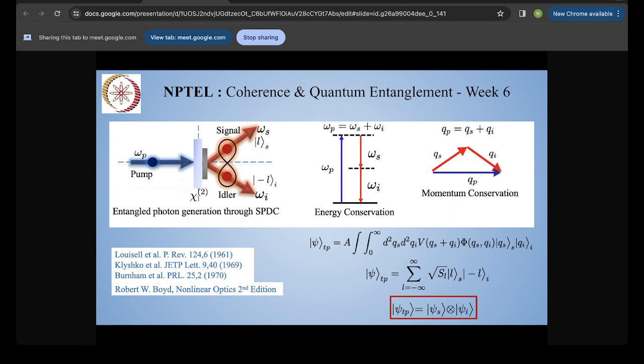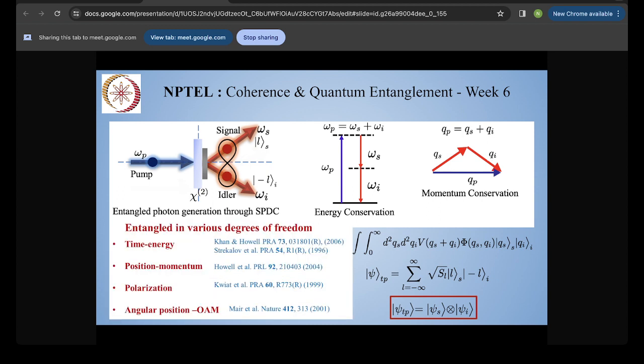If you ever get a problem like this, that some state is given and you need to state whether it is an entangled state or non-entangled state, that means separable state or not, or if you are asked whether it is a separable state or a non-separable state, say in a quiz or assignment, then you can just do the Schmidt decomposition. You can check whether you can write the state as a tensor product or not. If you can write it, then it is a separable state, and if you cannot write it, then it is a non-separable state.